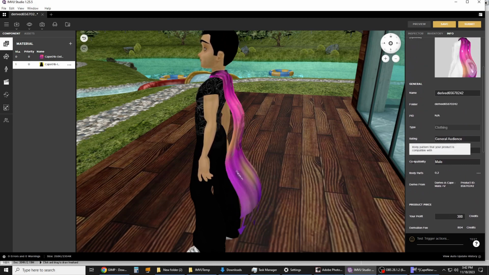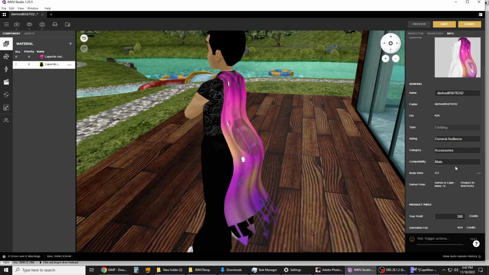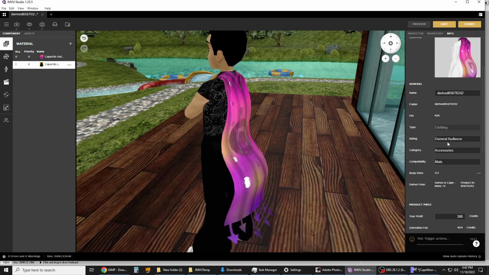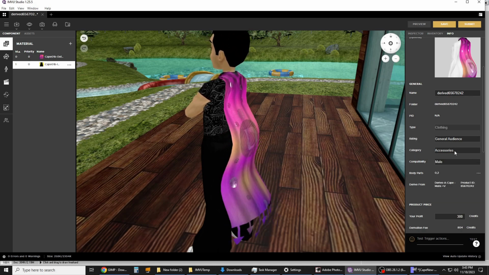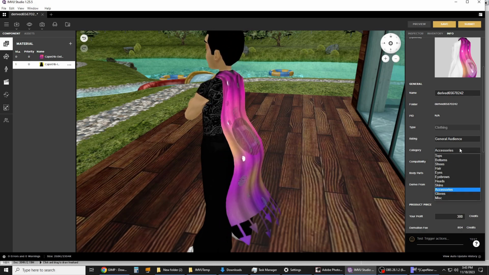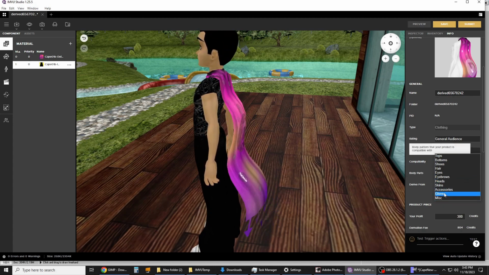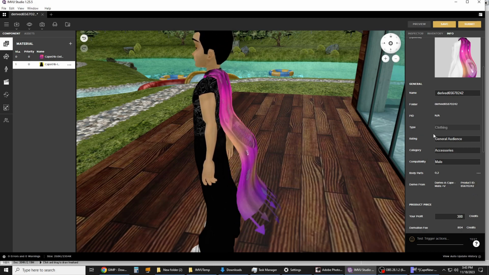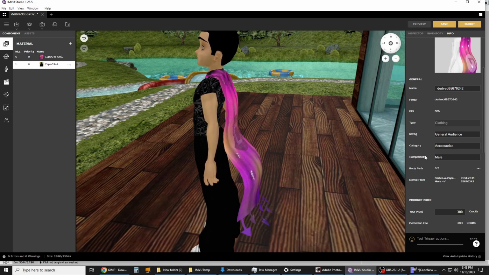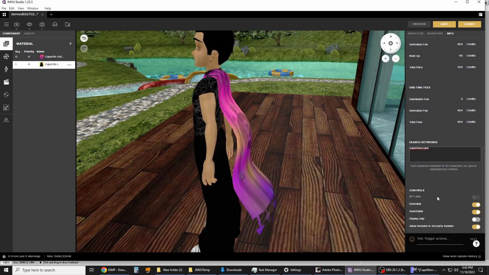Hopefully you derived the right cape. There's a version of the cape for men and a version of the cape for women, so hopefully you got the right one. And I would either put it under accessories or tops, like as a top. Items like glove and miscellaneous don't seem to show up in searches very well. So stick to accessories or tops, or otherwise your item might not even be findable. I don't know if they'll fix that bug or not.